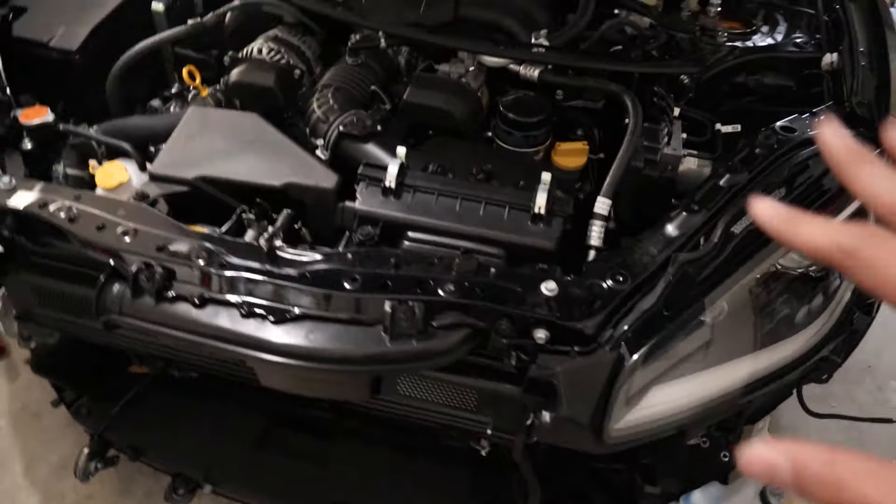So we're going to mount on the other crash beam and get ready for our new front bumper, which should be here from the Loglo team next Thursday hopefully. We have this whole side all buttoned up - got the new crash bar in, put the foam back on. We managed to actually pull the fender out a little bit with a rubber mallet and put the headlight back in and it's actually flush now. So we don't need a new front fender. All we need is a new front bumper because all of this is lined up perfectly, the same as the other side. The car is ready to go and it's ready for the front bumper.